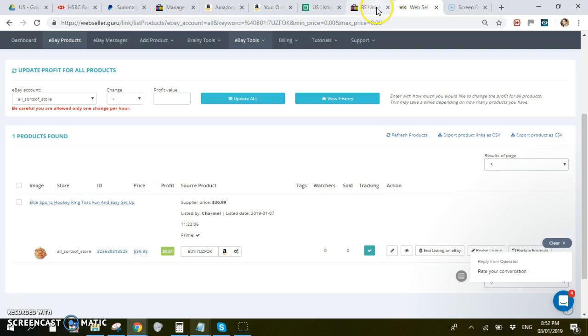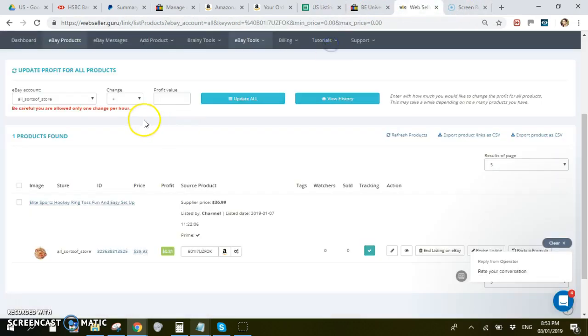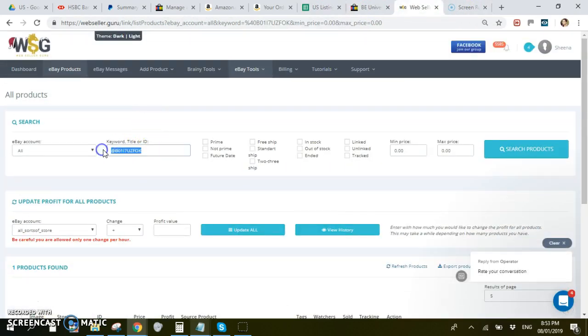Or you can also use the item ID in eBay. If you see the eBay link, you can see the eBay ID in the link itself. You just go to WSG and paste it here.